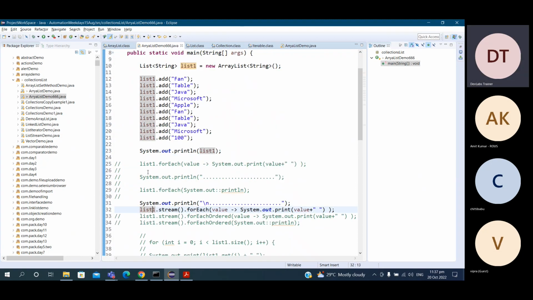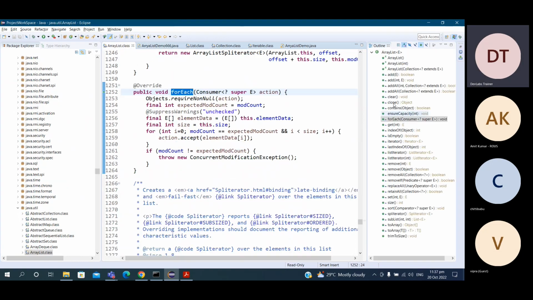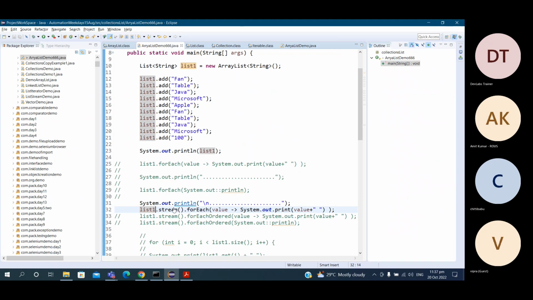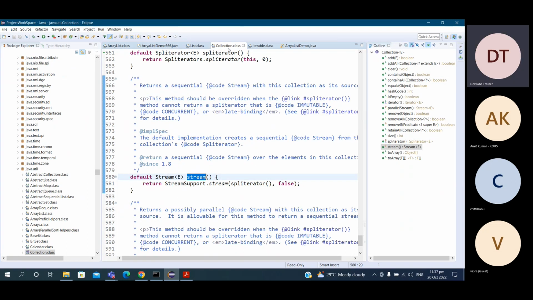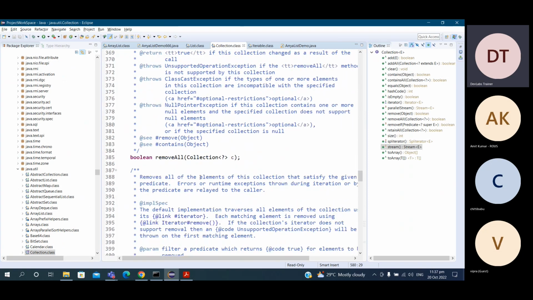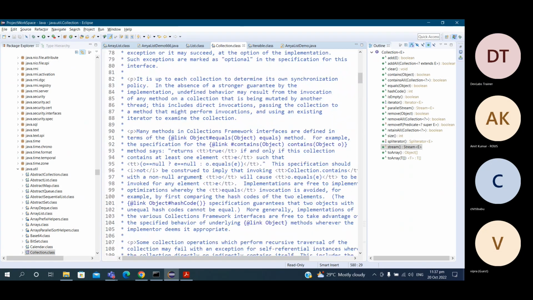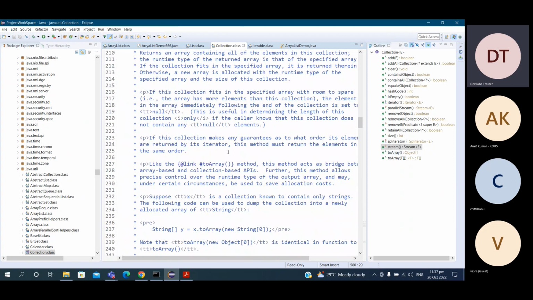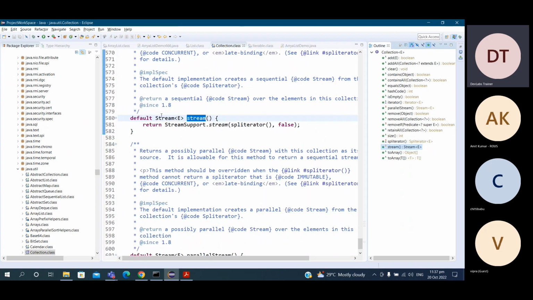What you have to do is use the same collection and then put a dot. The collection name, whatever you have, list one, then just put a dot. In ArrayList, you can see whether there is any stream method, and it's not there, right? So it means it is coming from some parent concept. Let's explore where it is coming from. It is coming from Collection, and Collection has a default method called stream. You can see here, stream is a default method.